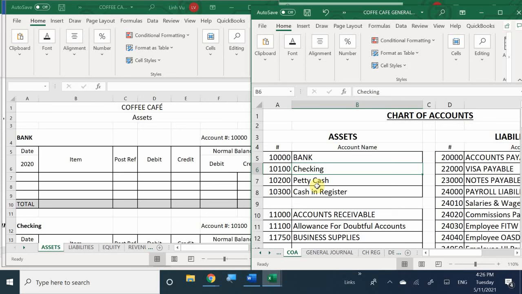Okay? But of course, we won't talk about main accounts yet. That's something we're going to introduce towards the end of the last couple weeks when we do our unadjusted trial balance. I want you to kind of tidy up your work by shrinking them down and using your main accounts versus your sub accounts.